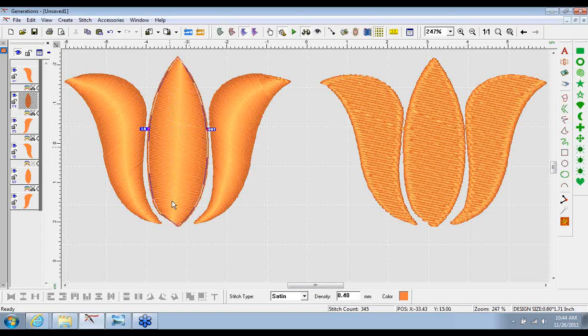As it goes back and forth, it does not put any stitches in between. Now, there are special settings in order for you to get a wide stitch like this, and we'll go over that later. But for now, we want to understand that satin stitching goes from side to side, following a specific stitch angle. And it actually follows multiple stitch angles.